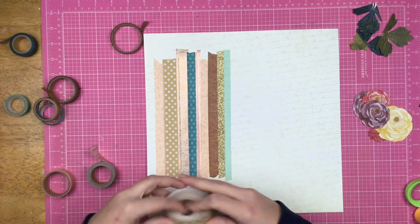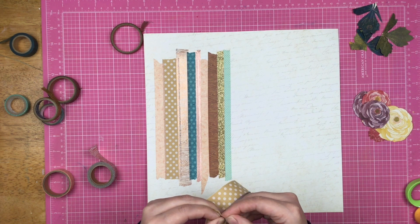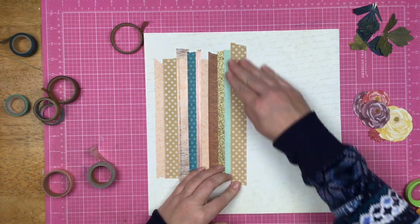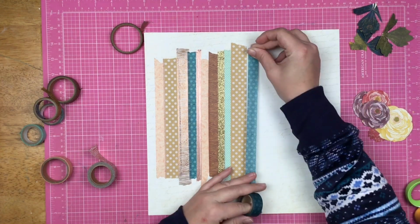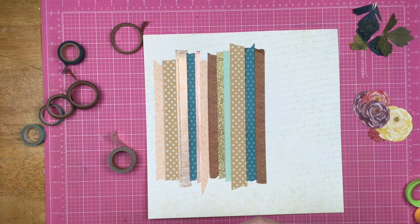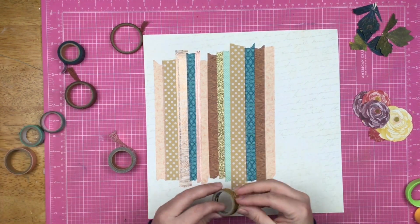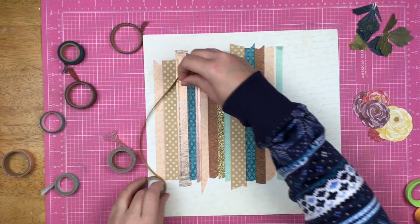Now I am just going to make these washi tapes go all the way across my page, and I'm not really making it into a pattern. I want it to be balanced with the colors throughout. So I wouldn't want all of these khaki and white polka dots to be on one side and you not have any of it on the other side of the layout. So I'm trying to balance it without it being symmetrical or a repeating pattern. I'm also trying to make sure that the 2 wood grains aren't next to each other. I don't have as many qualms about polka dots touching each other, but the wood grains, no, I don't want that.